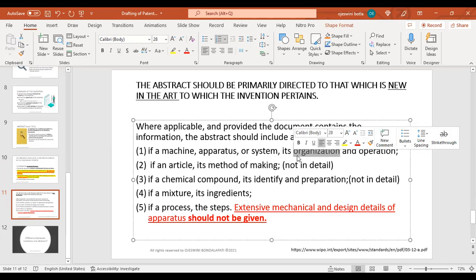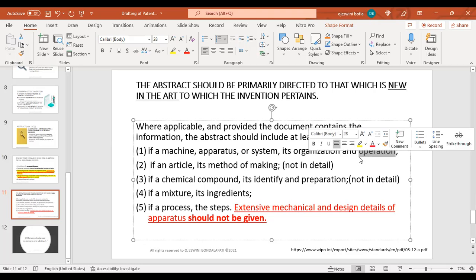In a certain operation, we need some components to get that operation done, so just mention it. Don't go into detail. For the operation, you can say exactly that these components are used for sowing or for harvesting. That's it. But exactly how, there is no need to go into details.